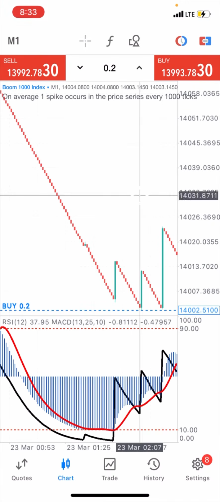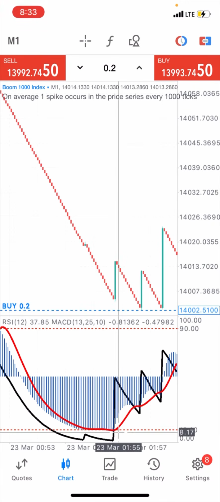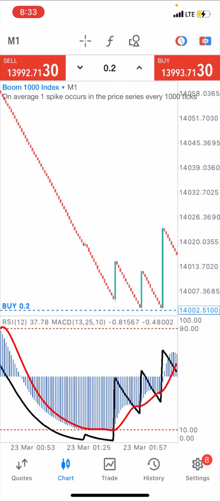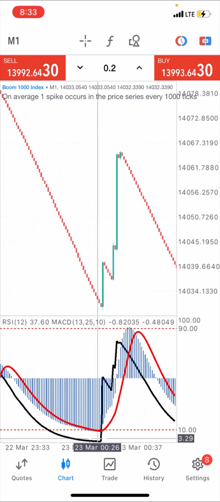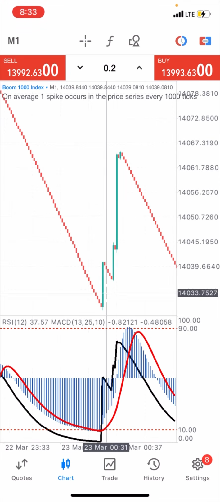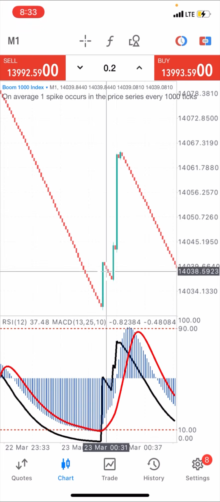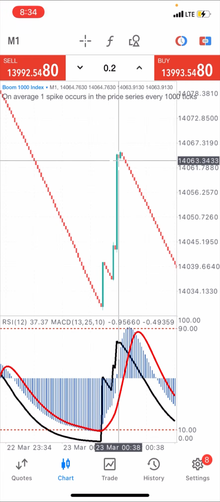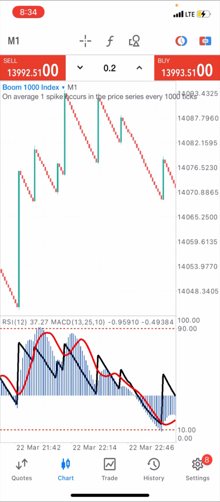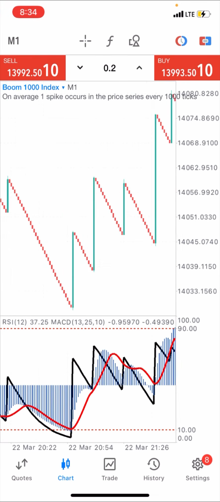So you can see that it happens all the time. Whenever there is a crossing around this region, it spikes. Okay, so you just have to be consistent. This is it, another one. It should spike, an opportunity to take an entry, and then boom, more spikes. So all you need to do is just sit down and be consistent.